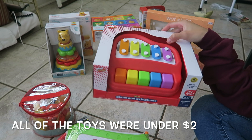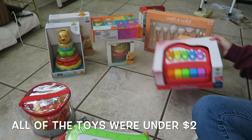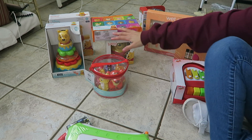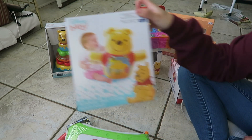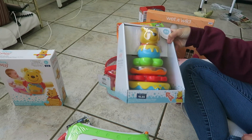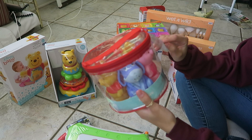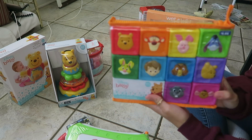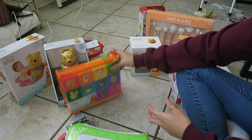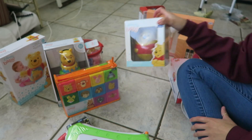This little piano is so cute — I feel like every baby has this and if they don't have it they need it. I learned how to play the piano on this. Then the very last thing I picked up was all of the Winnie the Pooh stuff — they had so much. This is like a little blow-up balloon with some balls inside. There's this little thingy right here — I think this is a bath set. And it's just a little set of all the little dolls. This is probably my favorite right here, it's just adorable. I have all the little blocks with the numbers and stuff. I didn't even grab one of everything they had — I just got this stuff and thought it would be cute. That's a good gift right here, just because it's all like a whole set.